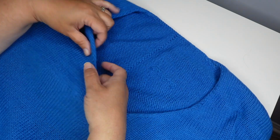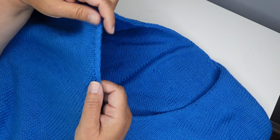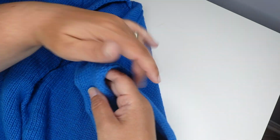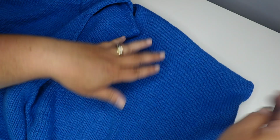And then you work each of the fronts with that shoulder shaping as well, and your V-neck shaping. And there are these lovely little slip stitch details going on along the neck and along the sleeves where you slip the 3rd stitch. So the first 2 stitches you're knitting, and then on one round or one row you knit that 3rd stitch, but then on the following row, you're slipping that stitch. So you get this nicely finished edge, and those other 2 stitches, because they're worked in stockinette, roll to the inside.